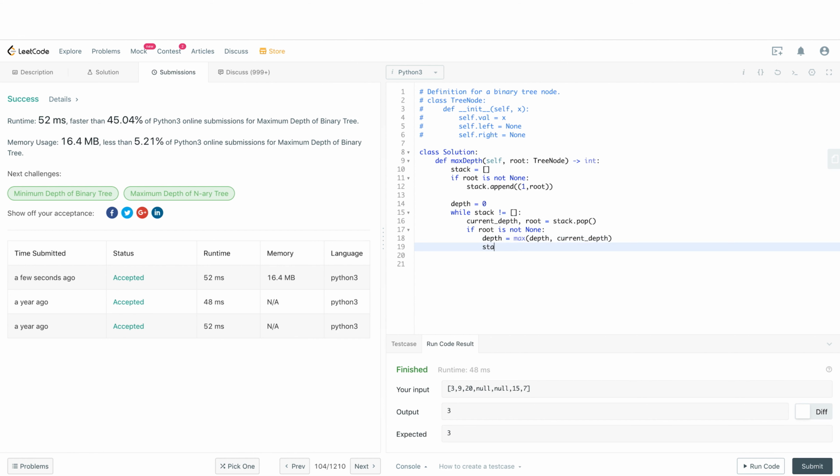Like that, and then stack append. So then we got it. Depth is the thing that we're going to output at the end. That is our answer. And now for the stack, we're going to be appending left and right, kind of like how we do the children's left and right. We're going to put them left and right. Okay, we're going to get the current depth. The reason why we add +1 is because that's how you initialize what depth you are at, and obviously it's +1 because you're going down once more.